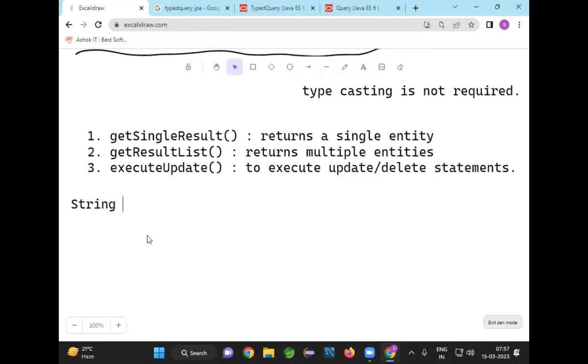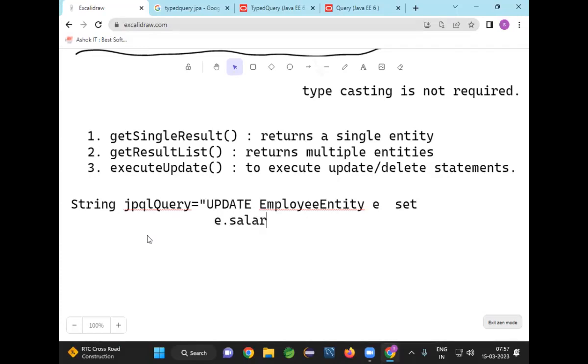String JPQL query, my variable name, equal to: update employee entity E set E dot salary equal to colon sal or E sal, where E dot DEPT number equals colon DNO.